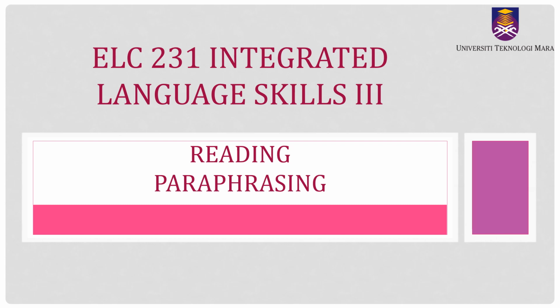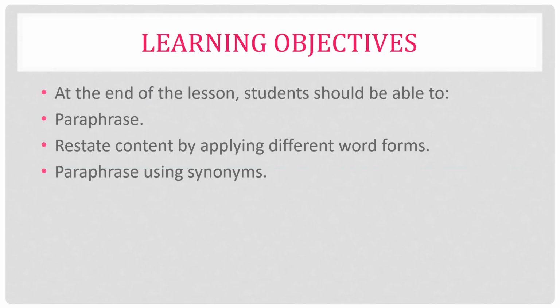This week you will learn about paraphrasing. Before we begin, here are the learning objectives for this week's lesson. At the end of the lesson, students should be able to paraphrase. Second, students should be able to restate content by applying different word forms. And lastly, students should be able to paraphrase using synonyms.